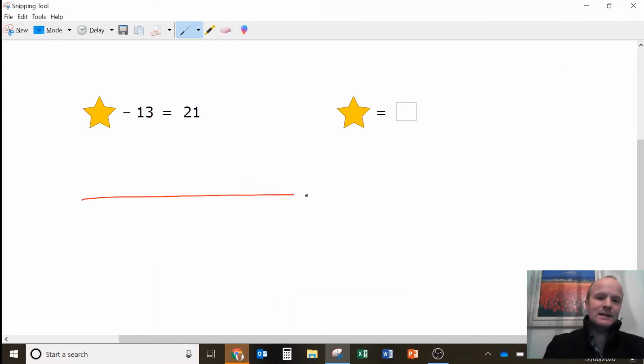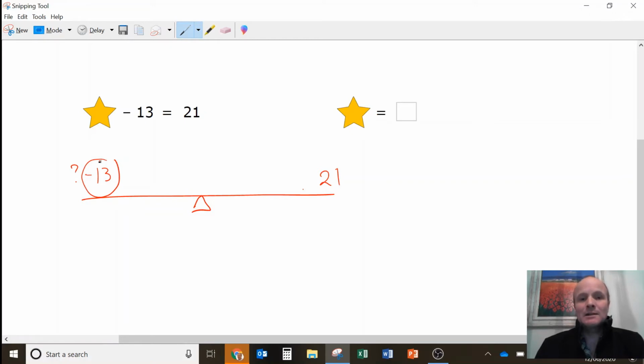And again, if we use the seesaw approach, on this side we've got 21 bags of sugar. On this side we've got some bags of sugar. I'll put it as a question mark, and we've taken off 13 bags of sugar. And when we take off the 13 bags of sugar from that question mark, it's balanced. Both sides of the seesaw are at the same height. Well, what we can ask is what's the opposite of taking away 13 bags of sugar? Well, the opposite of taking away 13 bags of sugar is adding 13 bags of sugar. If we add 13 bags of sugar to this side, it's going to go down, and this side will go up. But if we add 13 bags of sugar to this side, they're both going to be the same.